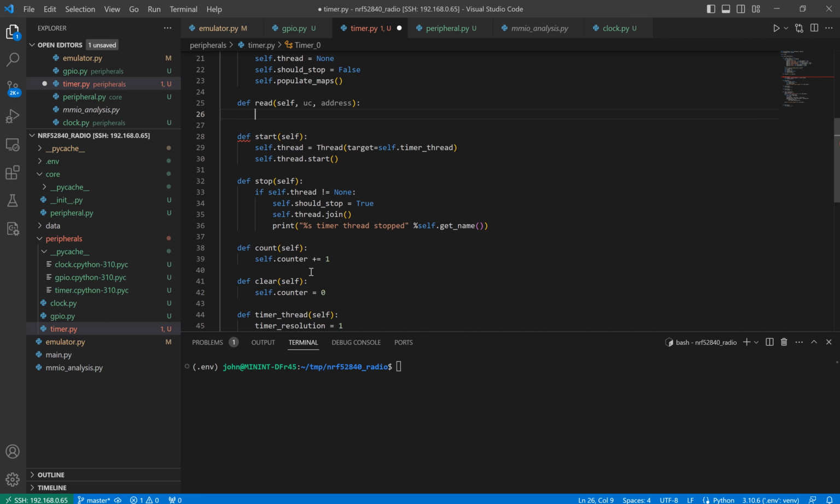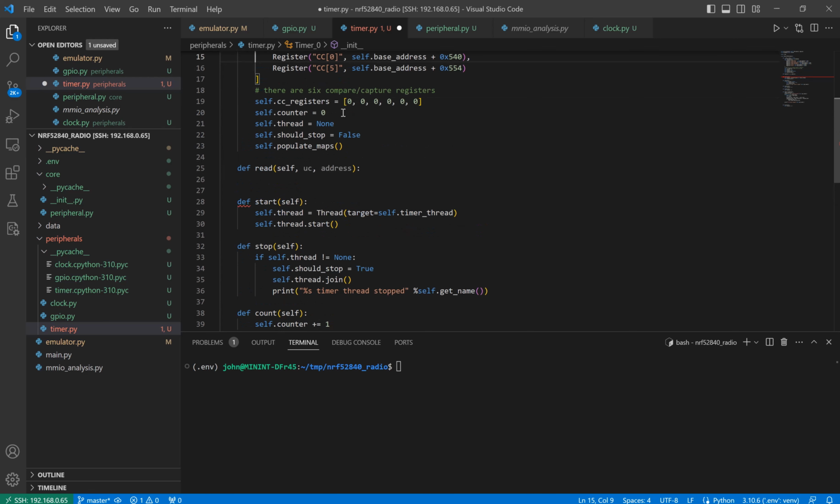If the address being read was one of the CC registers, we need to read the relevant value from this array and write it to the Unicorn memory location.